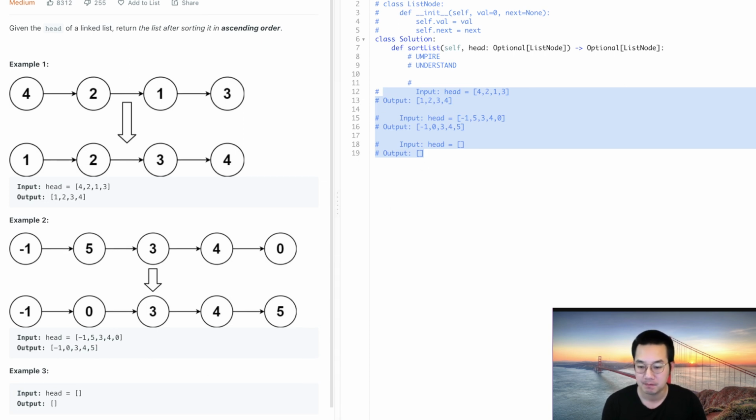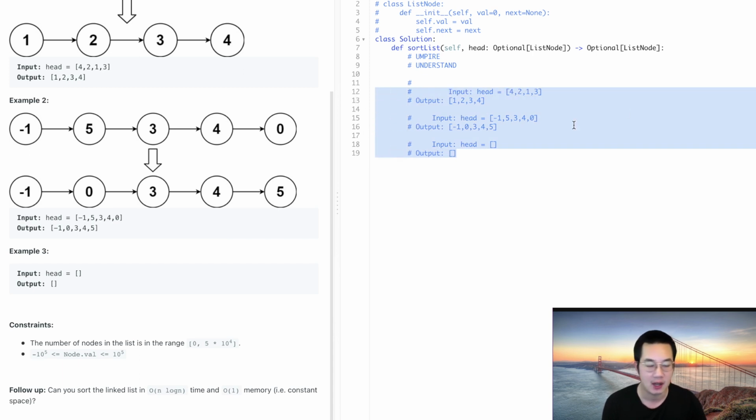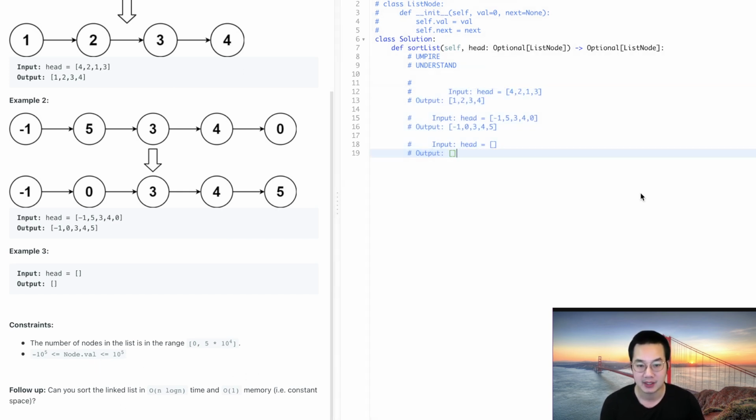All right, let's take a look at the range of items. So we're going to have a number of nodes, let's say 50k nodes. That basically means O of n when we're talking 50k. Once we hit 50k, I think we should just call it O of n. So that's the time complexity, at least, because we do need to go through all the nodes. And the method by which we're going to do it is O of n log n, and how we do that is a merge sort.